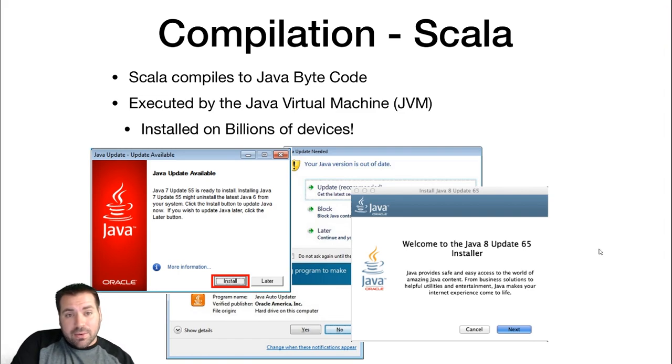So the language that Scala is compiled into is Java bytecode. This runs on the JVM, the Java Virtual Machine. If you've ever seen a pop-up that says update your Java, that's the Java Virtual Machine, which runs Java bytecode. Scala is compiled into Java bytecode, runs on the Java Virtual Machine, which is installed on pretty much everything. Most machines, any laptop or desktop, many phones, Android phones at least, some toasters. Java's everywhere.